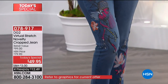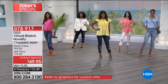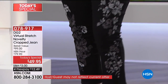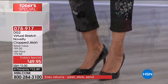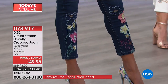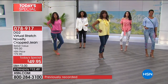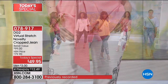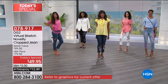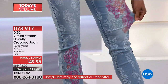Can you imagine how crazy it is to buy a pair of jeans off television? Like, you think, oh my gosh, I've got to go try them on. I've got to have that embarrassing thing and the horrible lighting in the store. No, you don't. We'll go through some sizing for you in just a second to help you out, but if you know your basic size here at HSN, you're in great shape with virtual stretch. It's so stretchy and comfortable. But yes, you can buy successfully from HSN on a pair of jeans and just trust all those thousands of reviewers who say it's great, they fit awesome, they feel good. Just so exciting tonight to have all of this together.